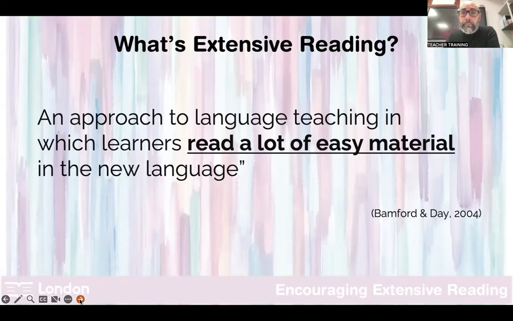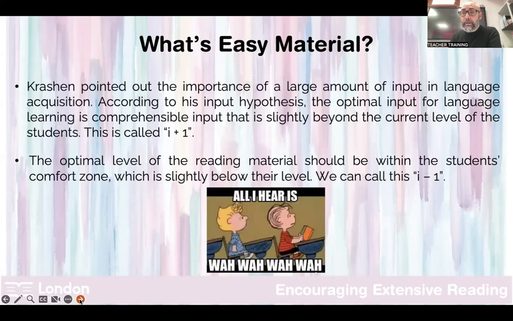If you need to walk away with something from this webinar, it's that an extensive reading program should consist of lots of easy material, easy books, easy texts, and that students should read a lot. Unless those two conditions happen, it's very unlikely that an extensive reading program will work. Of course, what's easy material, right? That's an important question, because, like I said, possibly starting, even if it's Paul Auster, starting with real books is not the best idea. So what's easy material?